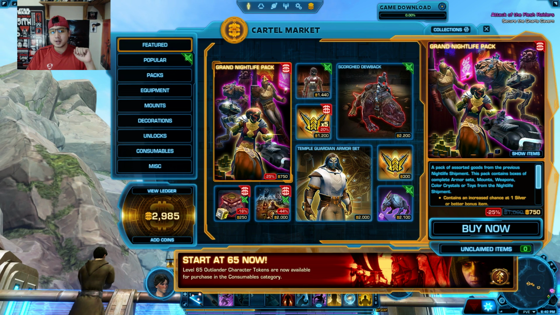First thing you're going to see is this Grand Nightlife pack, and packs are something you're going to be hearing a lot throughout this video, especially if you have never played Star Wars The Old Republic before, or you can't remember what packs are. Well, packs are basically the game's RNG loot box or lockbox. You don't require a key to open them, but you can buy them from the store with cartel points and open it. It's RNG, so what you get, you have no idea. It's just gambling for stuff, really. So you have a bunch of featured items here, and these are all in this category, so let's go ahead and check them out.